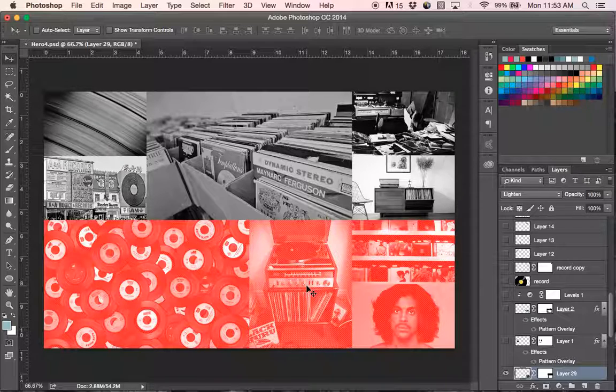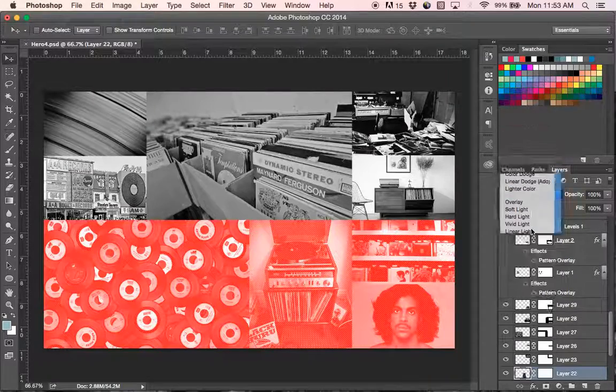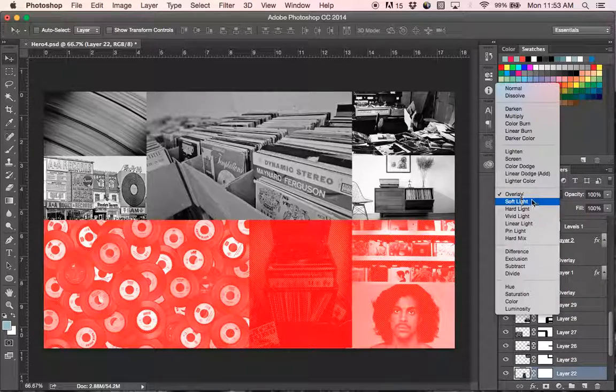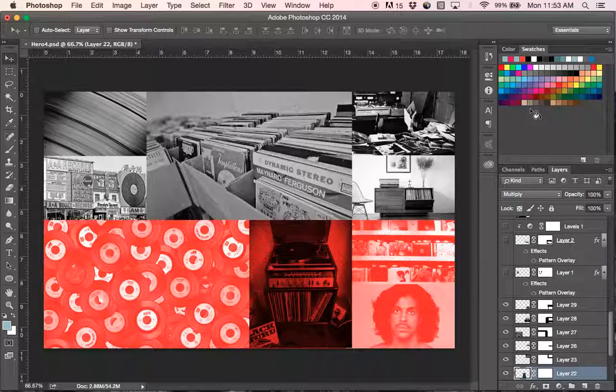Then also you can experiment with different layer styles as well. So again, on this image here, we're doing a screen. So just kind of playing around with the layer styles to see what the right tone is overall for the design. Maybe something more appropriate is to use multiply because it'll work with the black and white images a little bit better. So again, you have the opportunity to really experiment with a wide range of images.